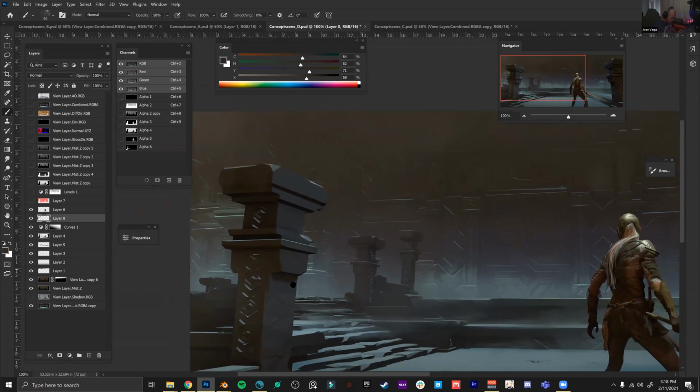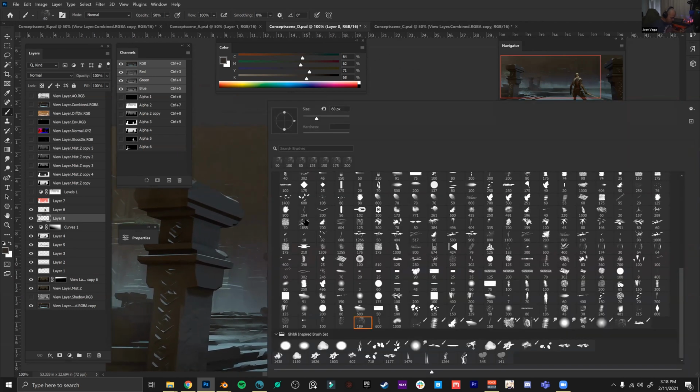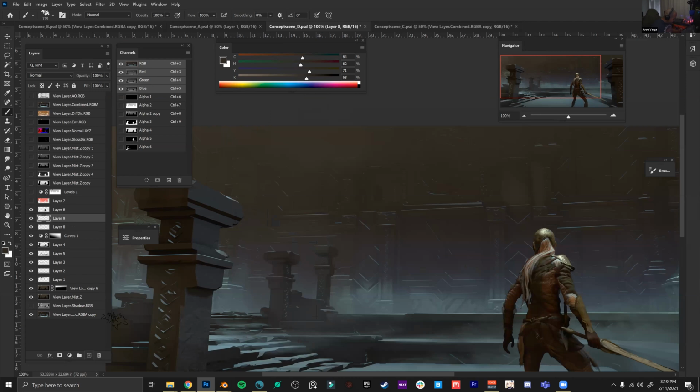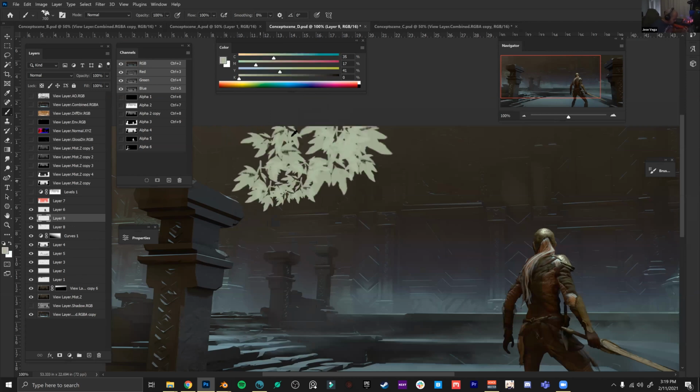I have, yes, you can see, I don't even know how many these are, but I use maybe 5 or 6 of these, and usually it's this bottom row here. A lot of these textures are very specific, like this plant thing, which I cannot really use for too many things.